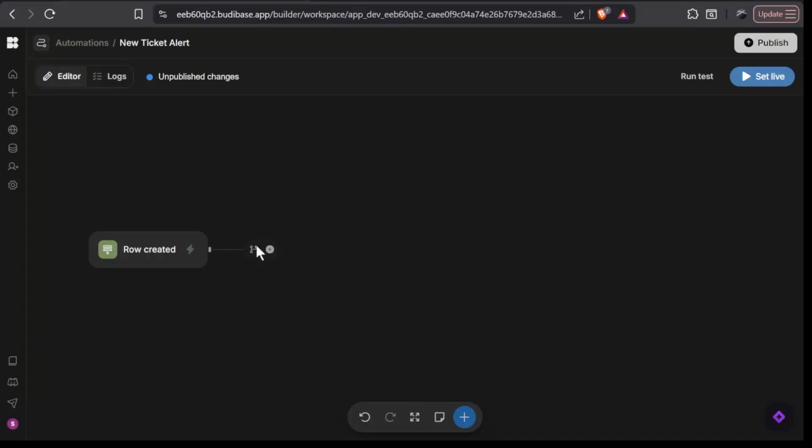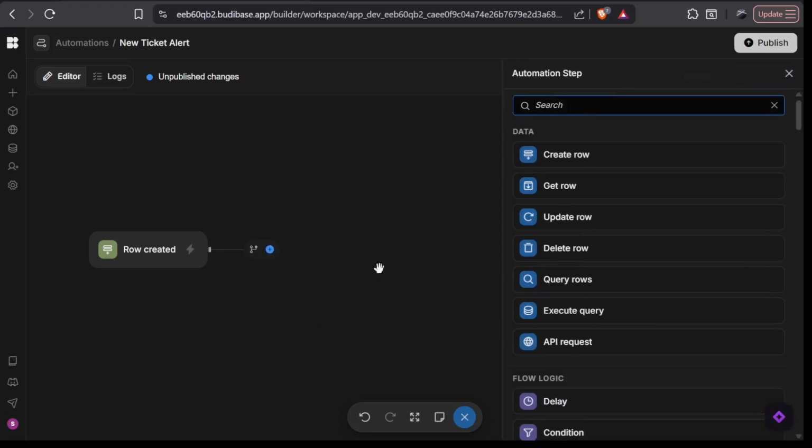Next up, click on the plus icon and it will let you add the next step of this automation, which is going to be an action step, because when an action is been triggered, then it should be followed with another action. You are going to choose the standard option like send an email or a Discord message or even an agent node to pass this data onto an AI agent to categorize or summarize the ticket automatically using your AI credits we talked about. So for this beginner setup, we will just choose the straightforward send email option.